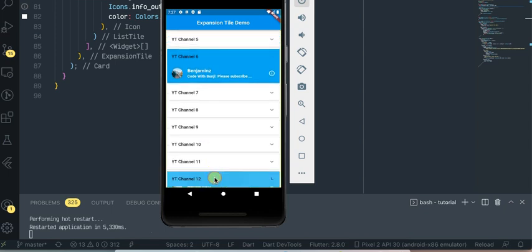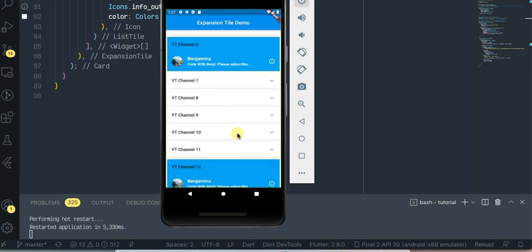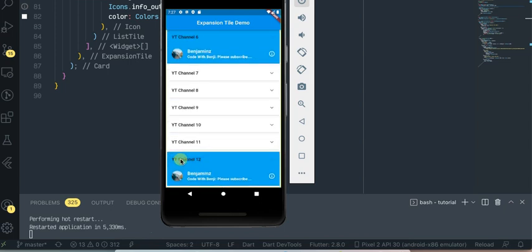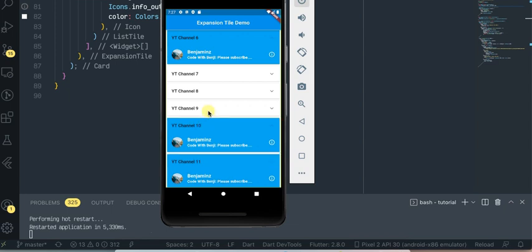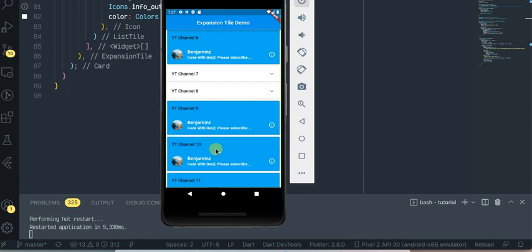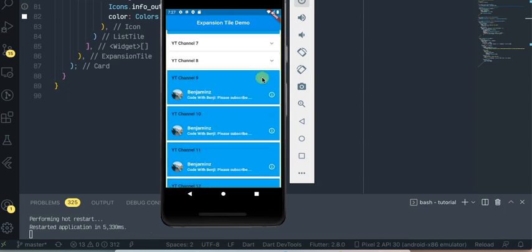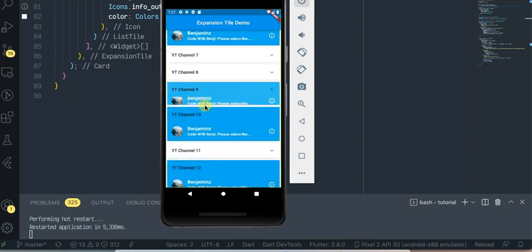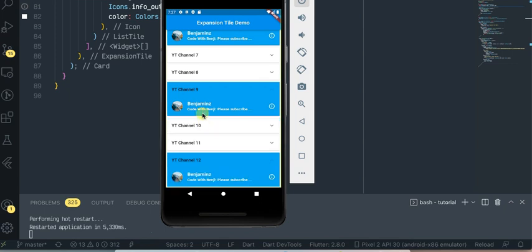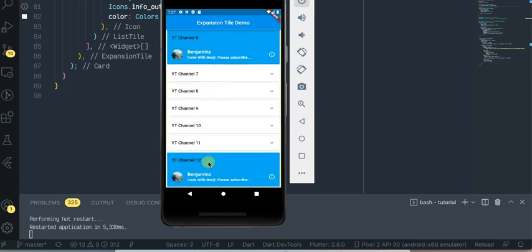Expand. You see all the content we put inside the list of widgets for the expansion tile widget is showing here. So here you can add anything you need to be shown after the expansion tile has been clicked. Each time you click, it keeps on opening up. You can close them by clicking again. So basically, it's a simple Flutter widget you can implement in your UIs when you design something.